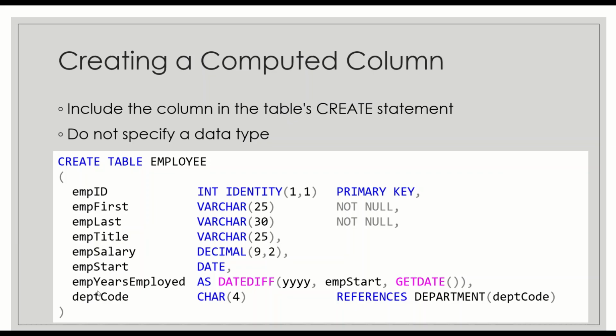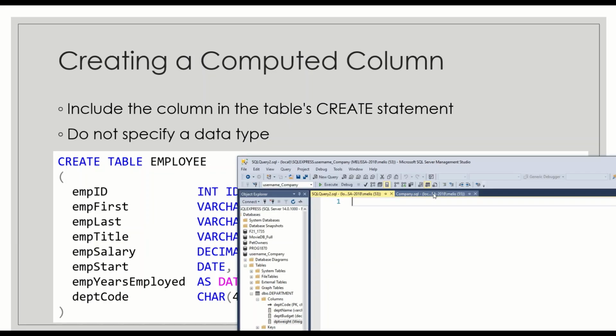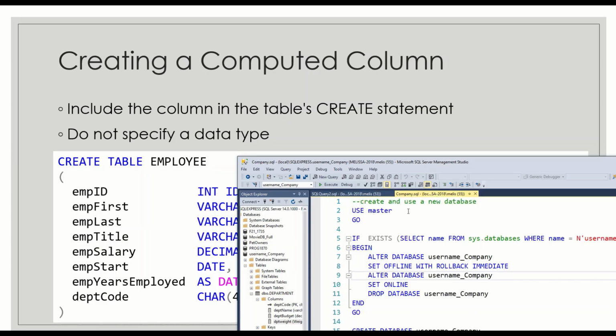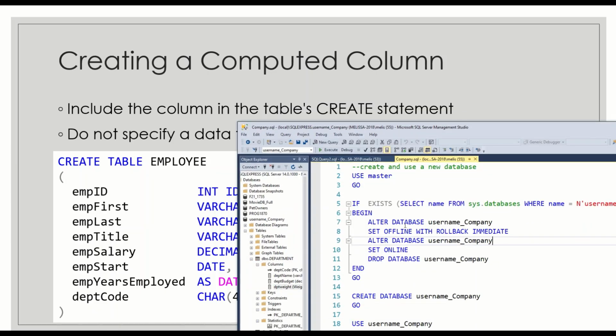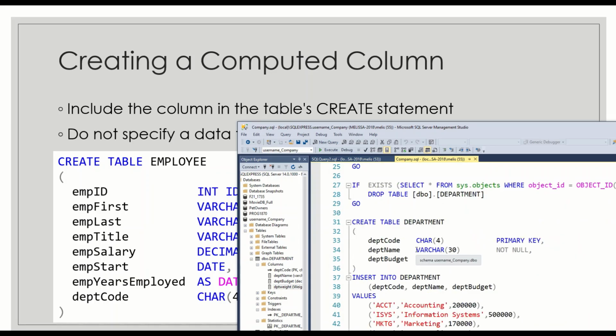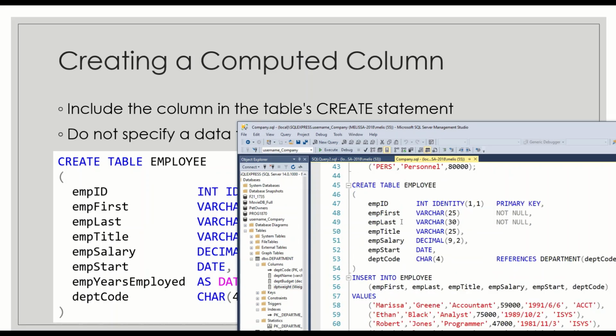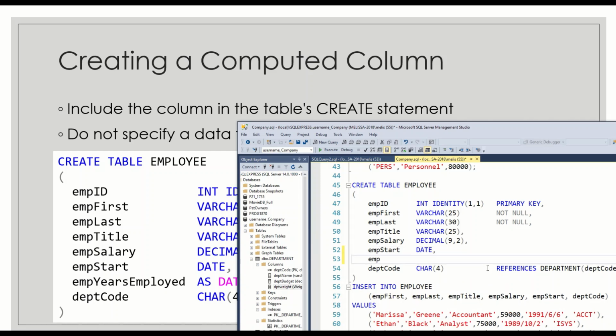Let's take a look at this example in SQL Server. So this is the script that we've been using to create our company database, and in here we find our employee table create statement. So we can add the computed column by indicating the column name as, and we're going to put the formula here. Now you don't need to have parentheses around the formula, I just put them in there as a placeholder. I'm going to pause the video while I type the rest.